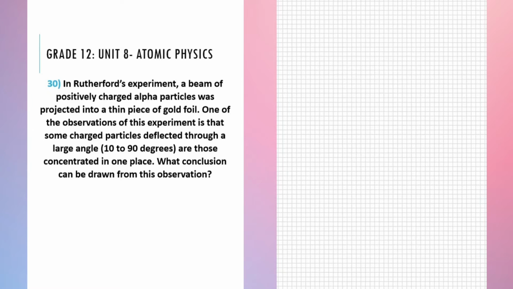So before getting into the choices, let's just talk about what this experiment is. Rutherford was one of the scientists who tried to figure out what an atom looks like, or tried to define the atomic model. I have a playlist describing all the atomic models from Thomson to the quantum mechanical model. I strongly recommend you look at that video to have a greater understanding of how the atomic model we have now came into existence. So in Rutherford's experiment, let's try to demonstrate this graphically.